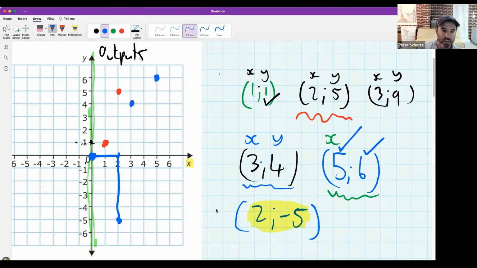And so sometimes what you see, Kevin, is we might even call this point the point E, and you sometimes see the label E for that point. But the point E is made up of two things, the input, X, and the output, Y.